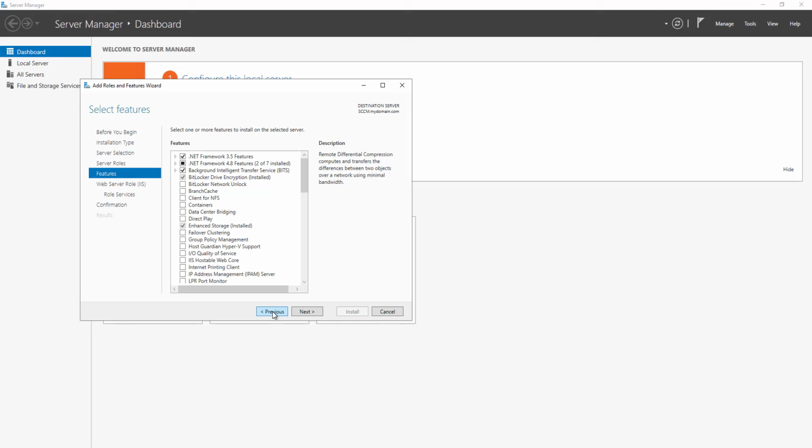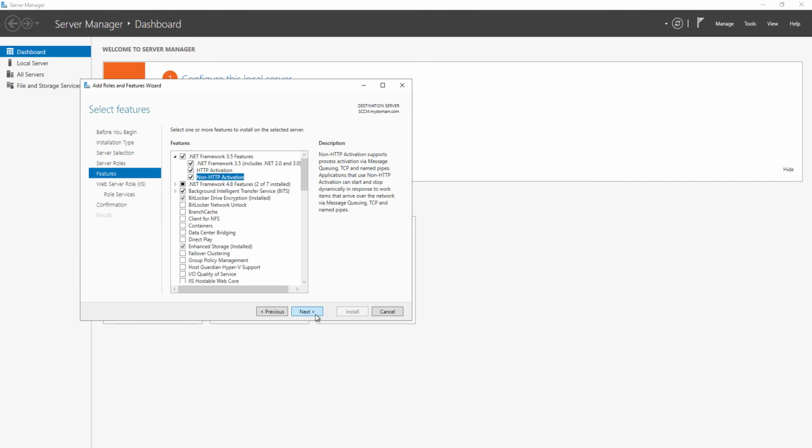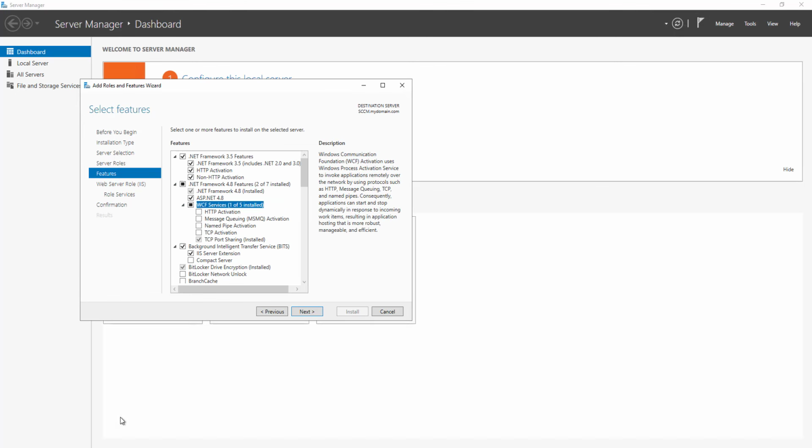I think we have already done it, so let's move forward. Okay, let's add HTTP and non-HTTP as well. Non-HTTP activation, background intelligent BITS, I think.